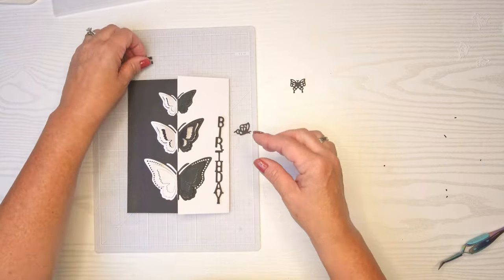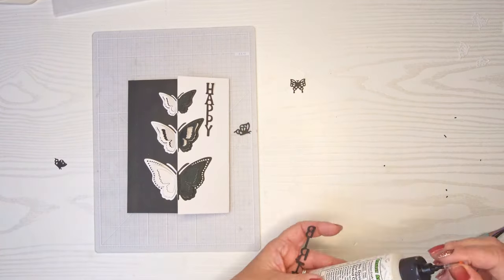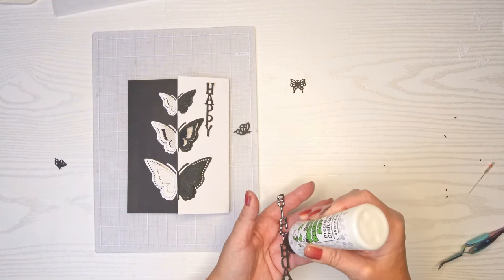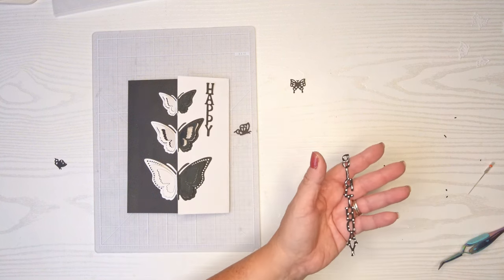I almost forgot about the sentiment for a second, which is good. I remembered before I glued on the butterflies. So we'll put the sentiment down just so that I keep track of where that's going before I put down these butterflies, but I think it's going to be really pretty. And I do appreciate this vertical happy birthday.